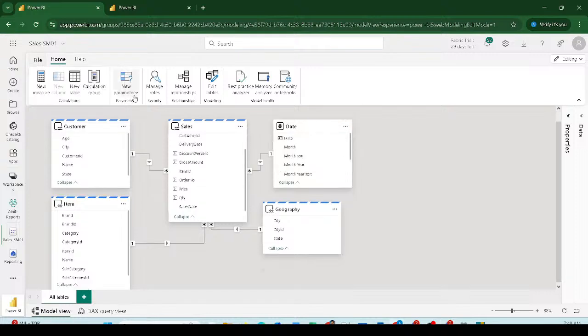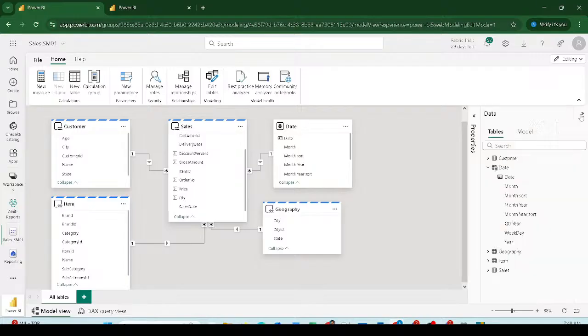We are back on the semantic model after answering a couple of questions. Now, I would like to teach you something which is measures. What is a measure? A measure is basically a calculation which is done at runtime. So you just create a definition. It is not going to store.